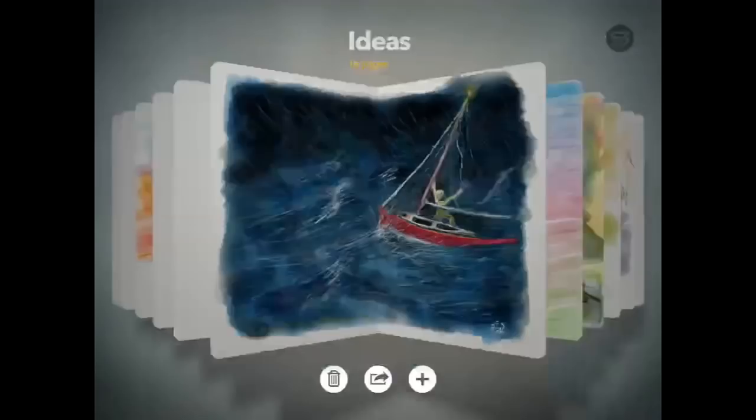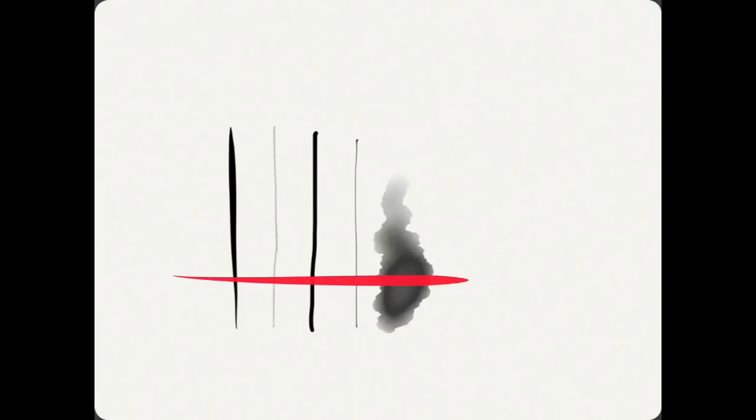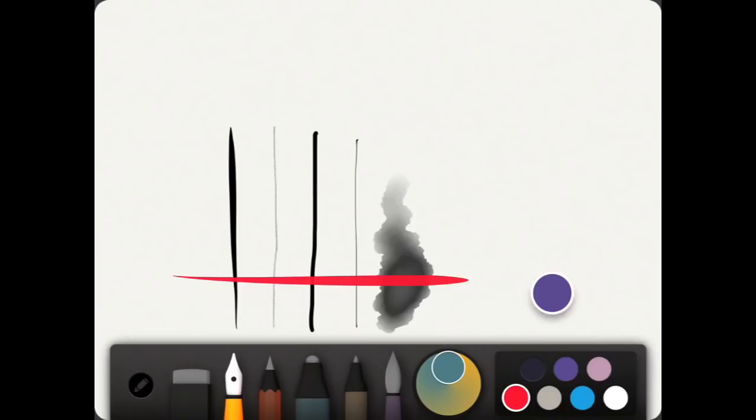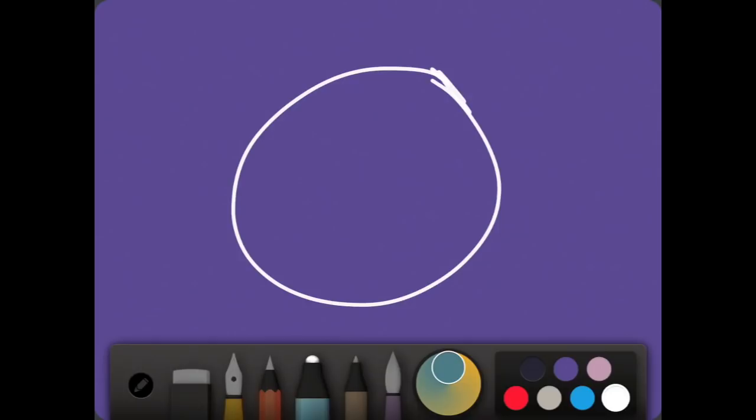So what can I tell you that might help? How do you fill in the background? If you want to fill in the page with a color, you can do so quite easily. Hold your finger on the color you want until you lift it out of the tray and drop it on the page. It's that easy. This is not like other drawing apps where if you seal a circle and drop a color onto it, you can fill it.